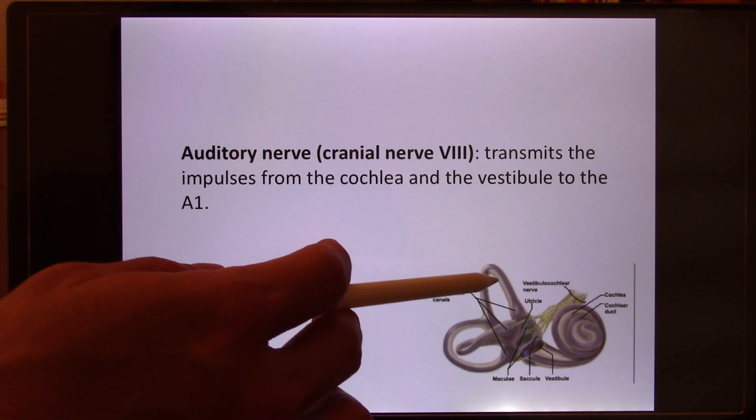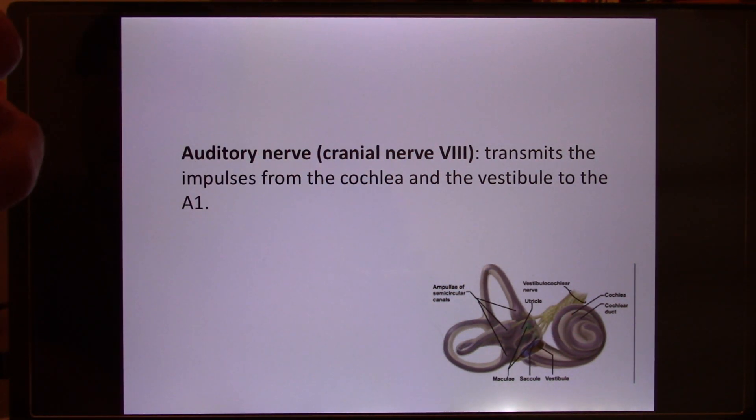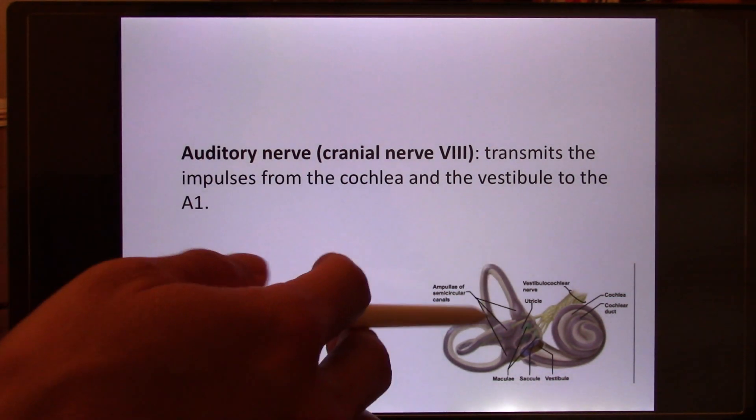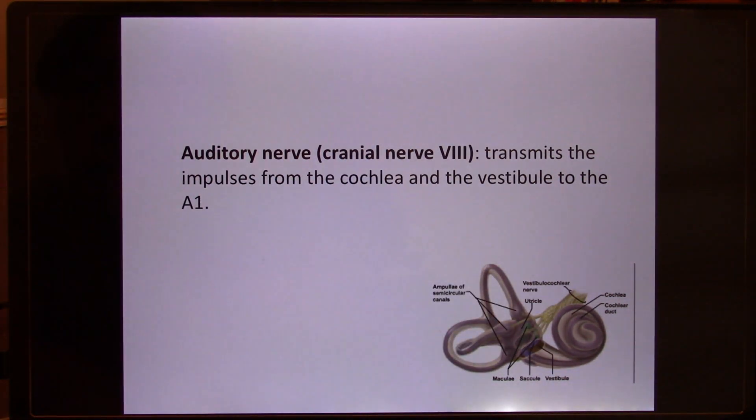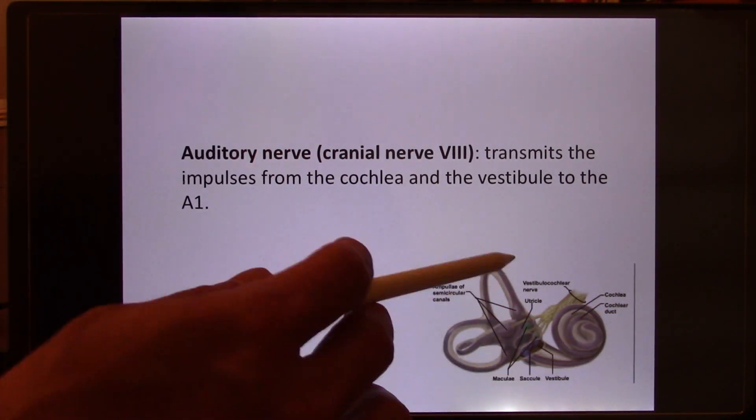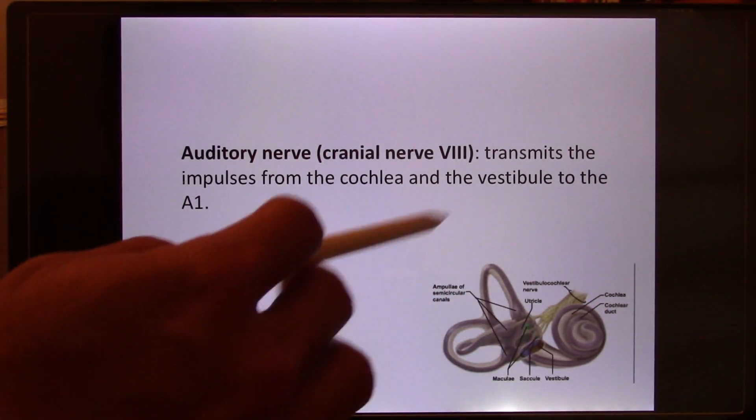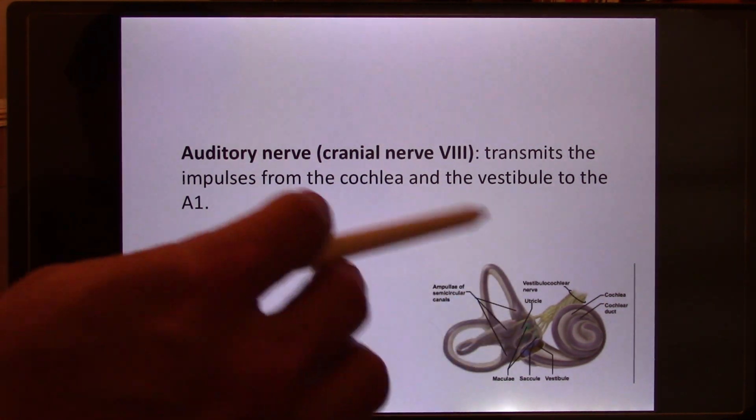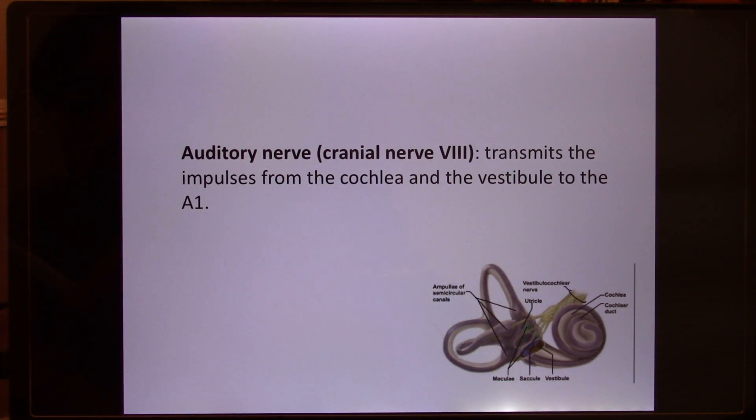So together, they go to the cranial nerve number eight, vestibular cochlear, and they will send a signal to your brain. For the vestibular part, it's more difficult to perceive it, because that's the system you never appreciated. You took it for granted until you lose it. And we do have people, they damage their inner ear, but their auditory system is fine, and they cannot balance. So that's because of this part, 50% of your inner ear is balancing.